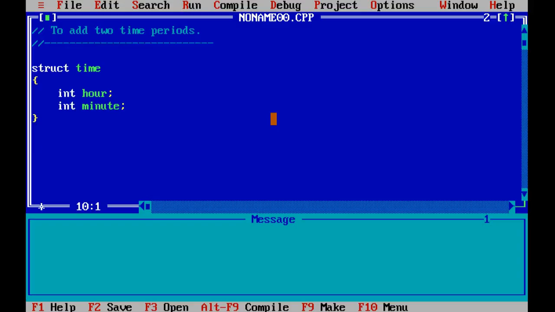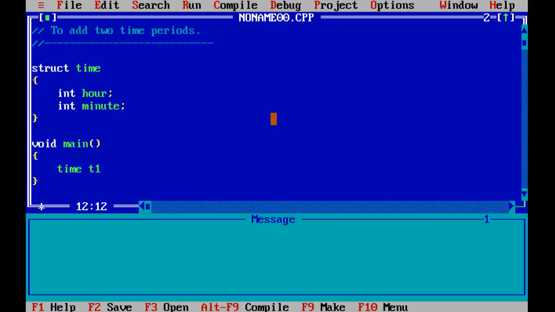Okay, so now let's see how to have two times being given to us, and we have to add them up. So let's try it out. So void main, now time t3. This will be our new time.